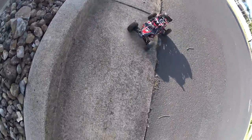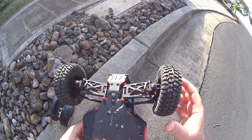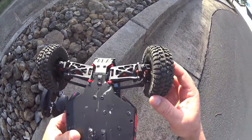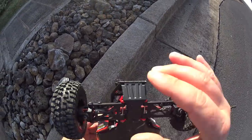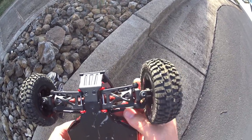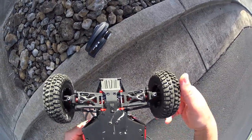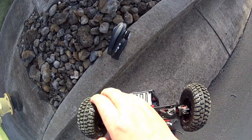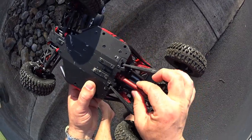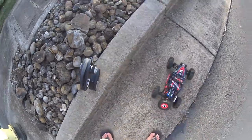Let's do a little damage assessment real quick, because that sounded pretty bad when I nailed that rock right there. Let's just have a little look-see. Nothing is broken on the steering, because that's what I heard. I heard a little burk on the front. Everything seems okay. Steering rods are plastic, but they're flexible, so they're not going to break. Steering nuts, steering arms are all good. Nothing's broken at all. No twisting on the rear drive shaft. Axles all look good. Cool, let's keep going.